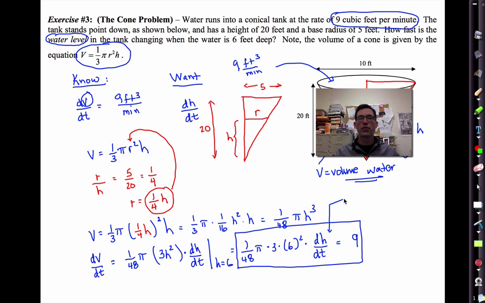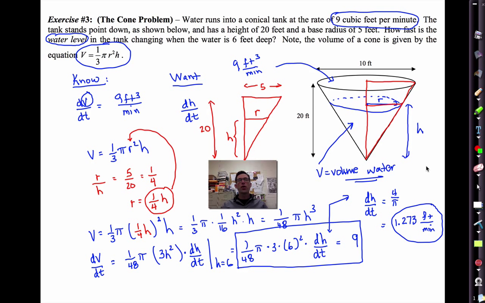Again, I'm not going to go through that. You're at a high level. You should be able to solve for dh/dt. Believe it or not, it actually comes out relatively nice. At the end of the day, it turns out to be 4 divided by pi, but who in the world would want to know that? What I want to know is that it's filling at 1.273 feet per minute. Always think about your units. Wow, that is a classic.